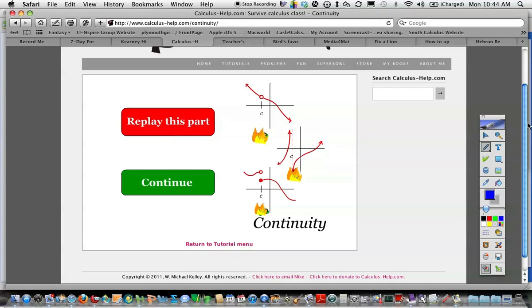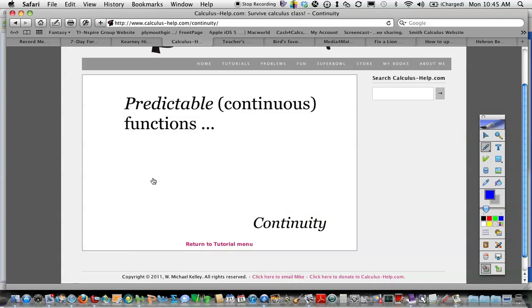I'm going to ask you, where is this function discontinuous? Where is it not continuous? And then you'll have to give the reason why it's discontinuous at those points. Not informally, but in the formal definition. In other words, don't say, well, there's a hole there. There's a vertical asymptote there. There's a break. Those are the informal reasons why it's discontinuous. We want to get into the more formal, so that's coming up.